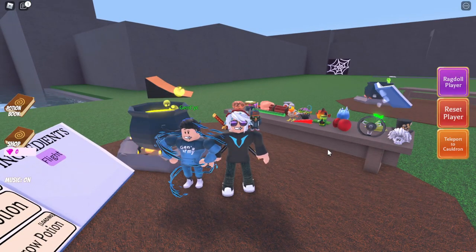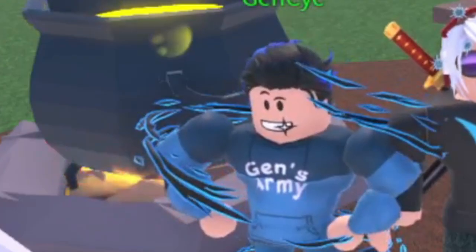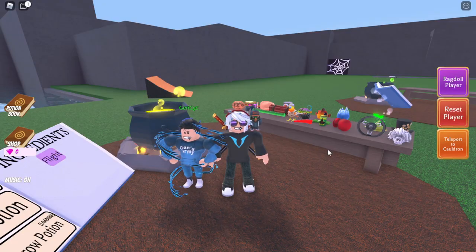In this video, we're gonna talk about the new update, which is the Witches vs Wizards update, and I'm gonna show you guys how to get the new ingredient, which is the glows. I have my friend helping me. His name is Jensai. Right, Jensai, say hi. Hi. Okay, guys, so let's get into the video.